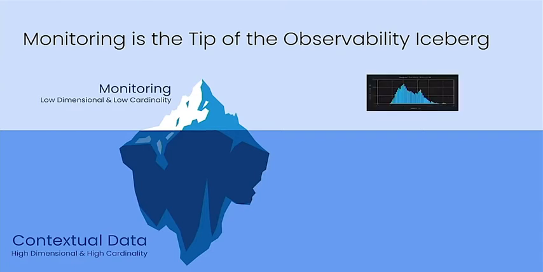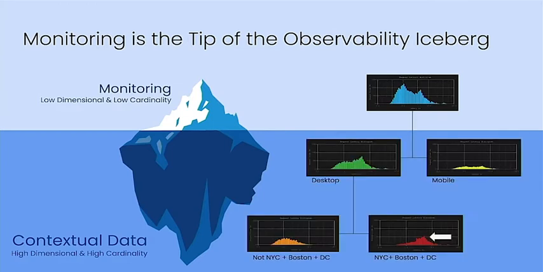And what I mean by that, if we go back to my NPR example from before, we had that monitoring latency graph. And if we had had more dimensionality available to us, we had contextual data there, we would have been able to break that apart by desktop and mobile and see that desktop was causing the issue.